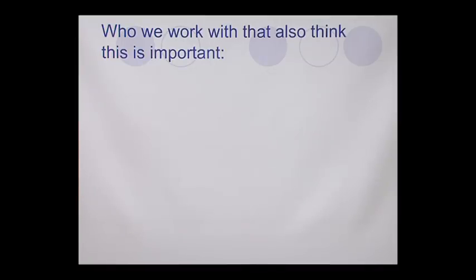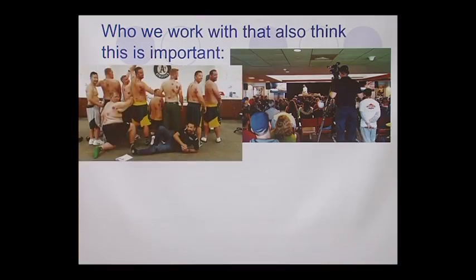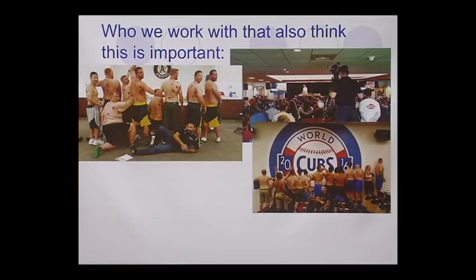So Kenny and I work a lot with athletes, and some of the people that also buy into and believe in this fascial system being a really important component for the way your body moves, both through the lifespan as well as in professional sports, are people I've worked with even in the last year. I taught at the San Francisco Giants Sports Medicine Conference last year, and then I worked with the Oakland A's this past spring training, right? The Chicago Cubs, you've heard of them too, right?